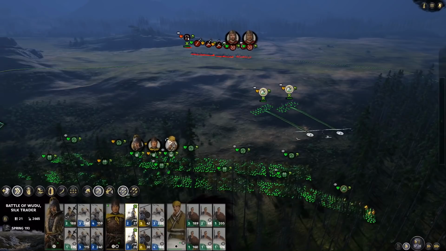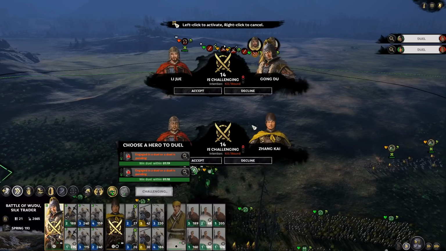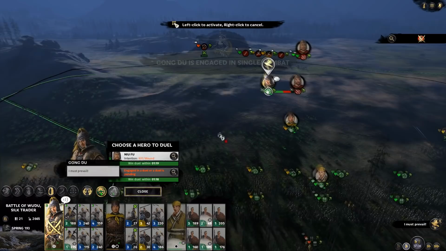Not you, actually. Although your melee debuff is pretty solid, too. I don't want to duel you. They do actually want to duel you. Since you're pretty much full HP, you are not going to take a duel. This is Li Ju. Which one is that? The one who's not full HP. Yeah, I'm taking that.